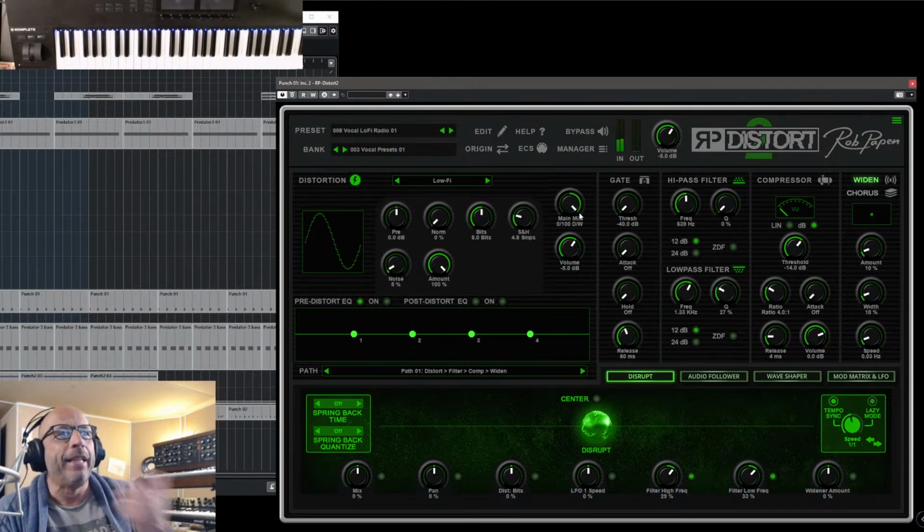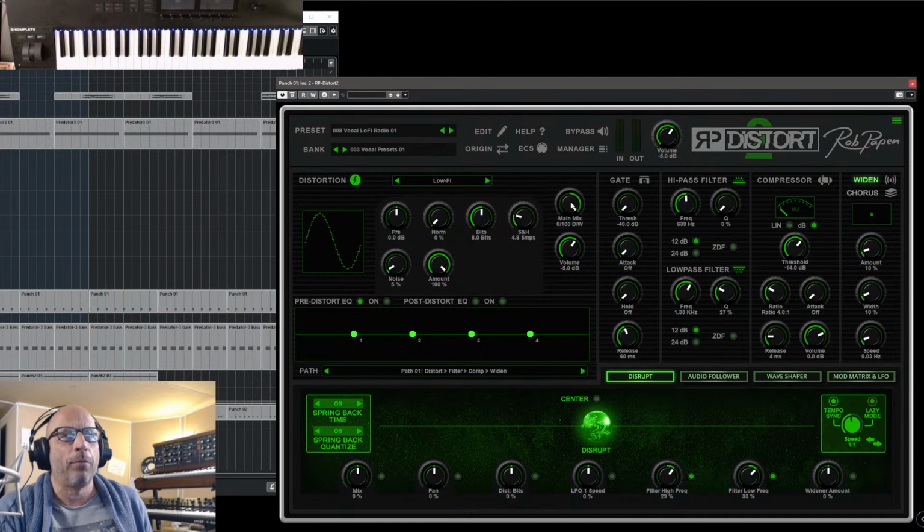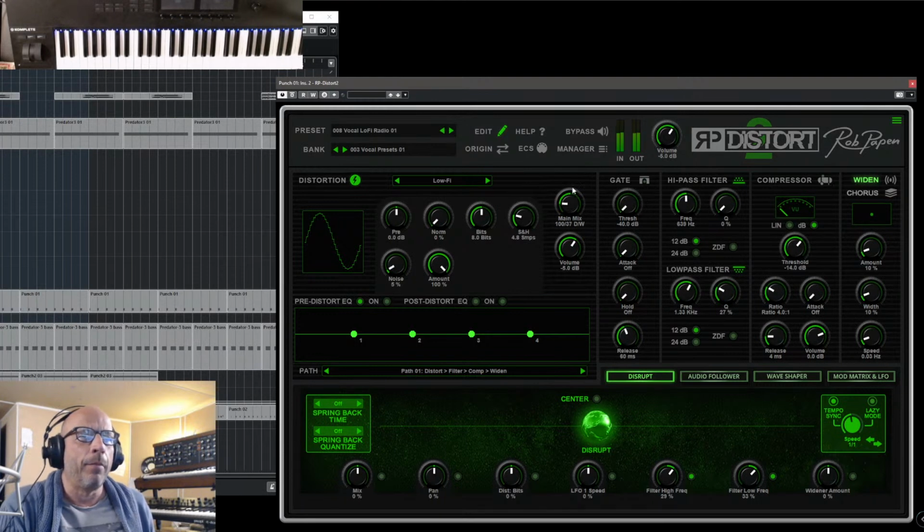Well, that's maybe something I need to explain. There is a general main mix which is inside the distortion, because there we could place it up here, but we kept it inside the distortion section because there you are editing, so that's close between the original sound and the distorted sound. So the bass drum, and then you get a mix with the rest of RP-Distort.